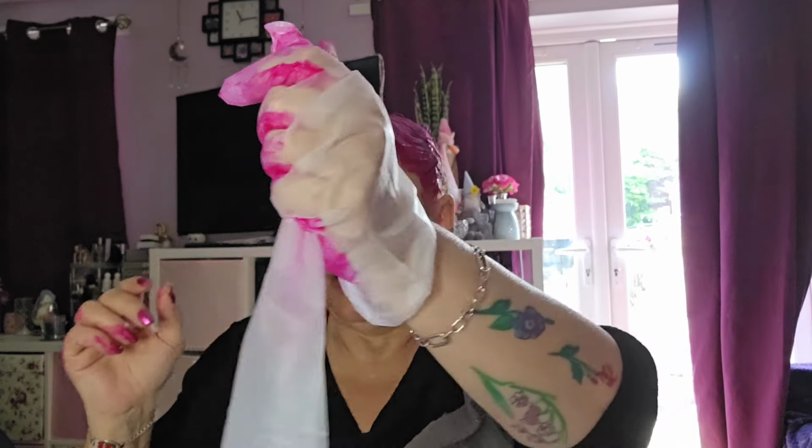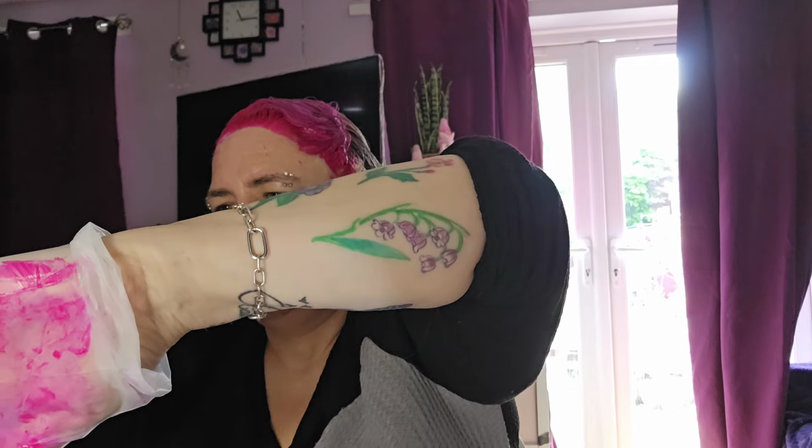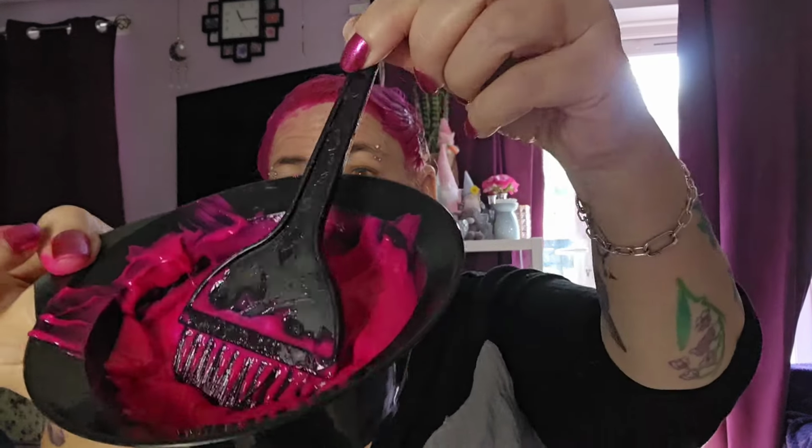There, that's that one done. The gloves are minging, so we're going to take them off. I'm going to put those there. I've got it all over my hands now. Never mind. I'm going to find a pot to decant this into, because I've got loads left, look. That will keep me going over the summer until I want to change it.